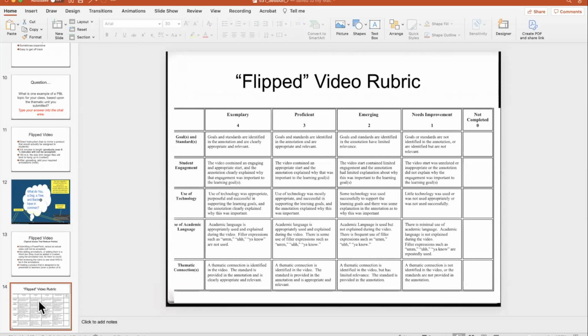And then the last piece is thematic connection. So there has to be a thematic connection, it doesn't have to be VAPA, nothing like that. It doesn't have to be anywhere near as detailed as the unit plan. But there does need to be one. And this is probably the most common thing where students lose points, is that you also have to provide the standard.